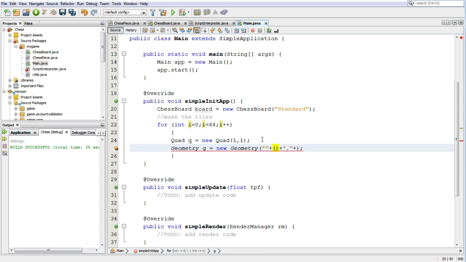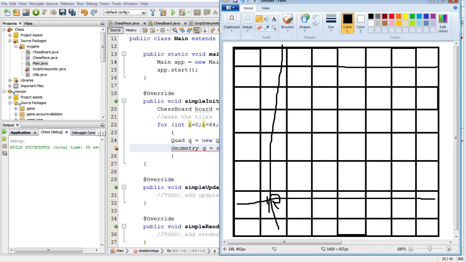So the bottom right of the grid, actually I brought up Paint for a reason. So this is going to be 0, 0. This is going to be 8, 8. Don't make fun of my drawing. This is going to be 8, 0. And this is going to be 0, 8. It all looks the same to you, I know. This guy kind of looks like a Pop-Tart. Put some dots in there. So that's how the coordinate system is going to work.